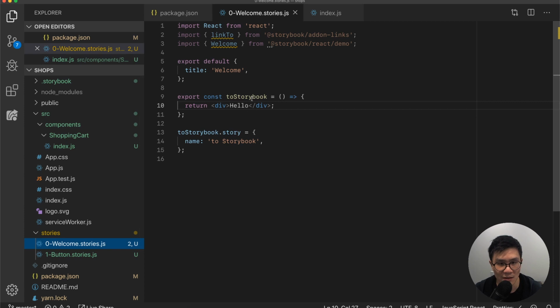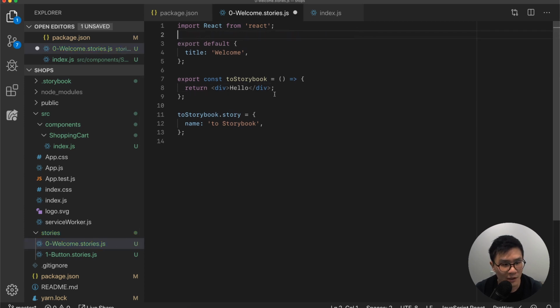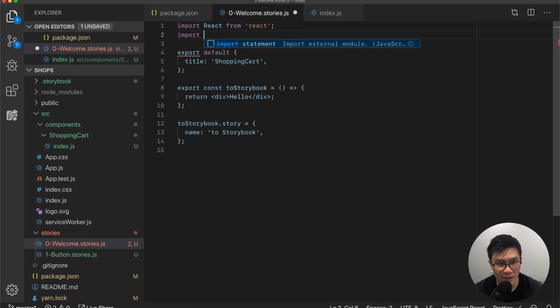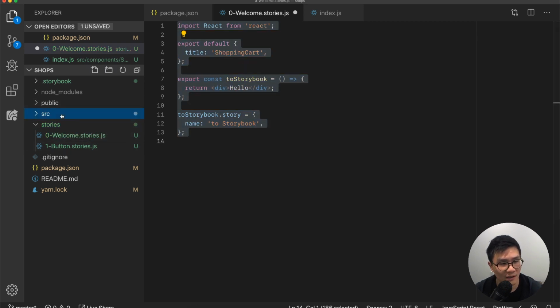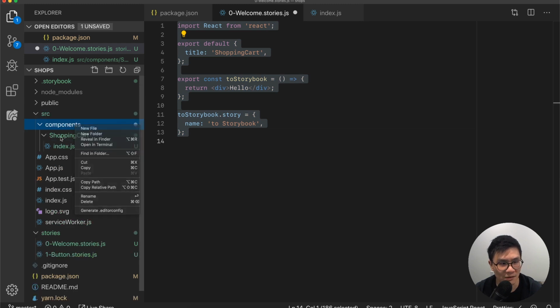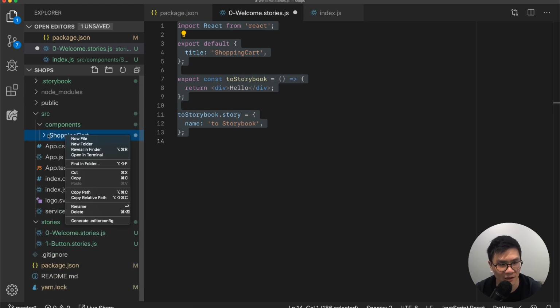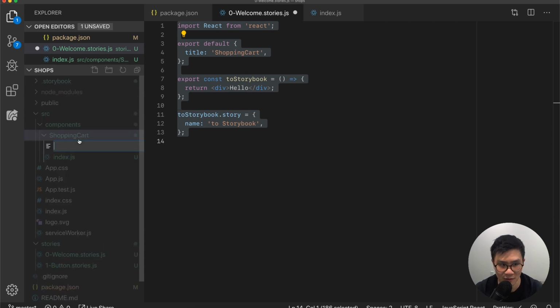And I have a thing here where I no longer need this. So inside of the story, I'm just going to stick with welcome for now. Actually no, I'm just going to change it to shopping cart to make it a little bit clearer. So all you really need to do to add the component to this story is, depending on the path of your setup, by default, Storybook adds things to a dedicated stories folder. I'm going to change that, actually, because it's much nicer to have the stories living alongside your component. Everything is inside of one folder. It makes it easier to find.